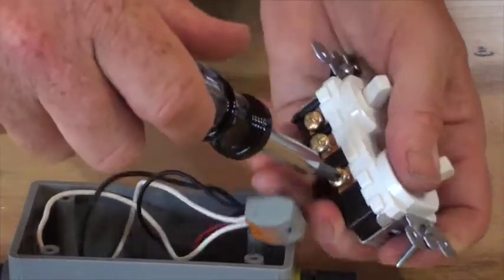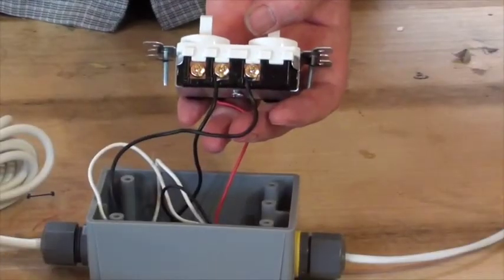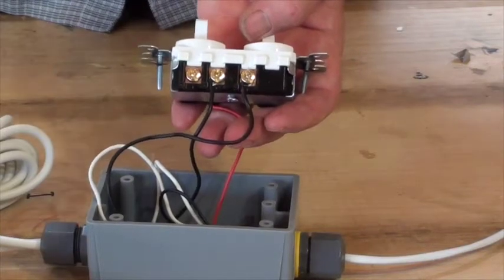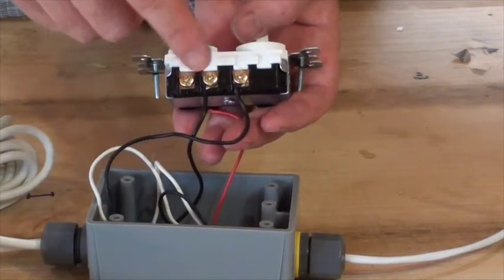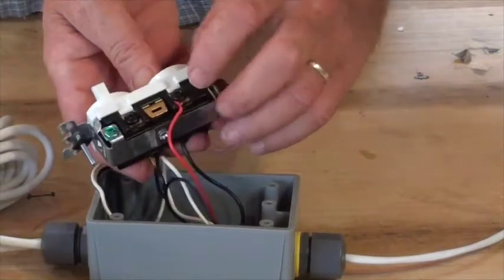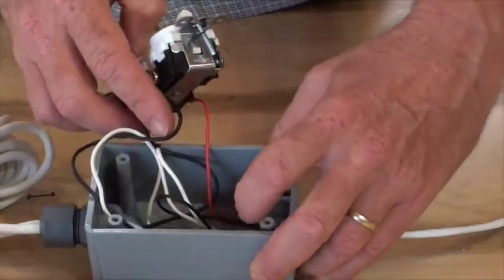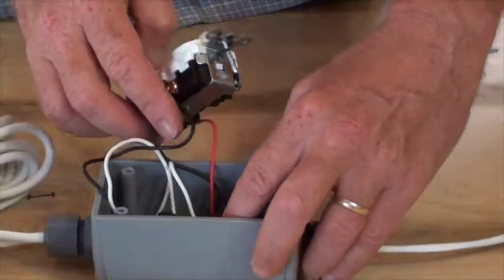And I'm going to go ahead and screw down on this. Okay, so now you see that the 2 positives going to the lamp are complete and they're tight. It's these 2 screws here. And this is the power in, and it's nice and tight. And our negatives are already attached and connected.